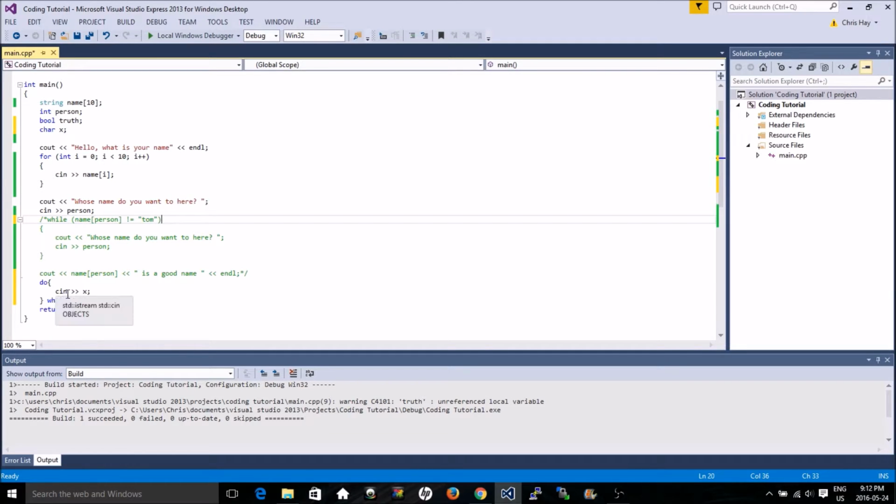The advantage to doing a do while loop is that you don't actually have to have this priming round. What a do while loop does is your pointer comes along, enters the do while loop without even thinking, and basically it executes whatever's inside, and then it hits the while, and if the statement in here is true, then it jumps up here and does it again, and it keeps going around until this is false and then leaves. So it's a different way of writing a while loop. It's just slightly more compact.